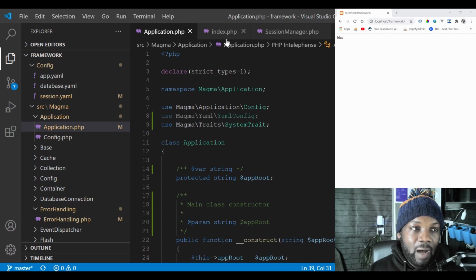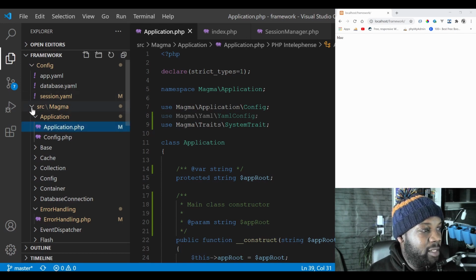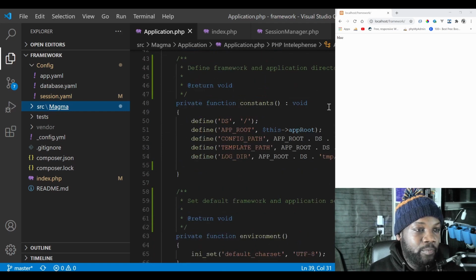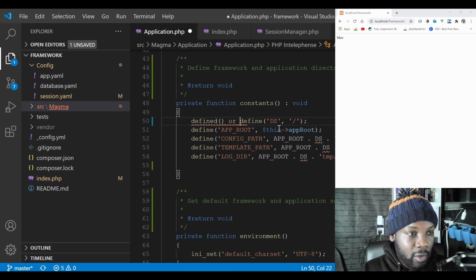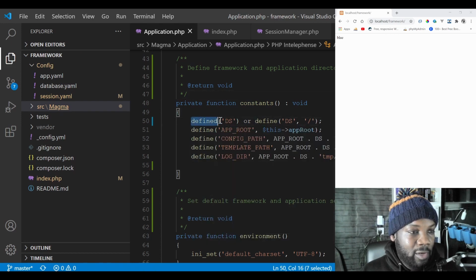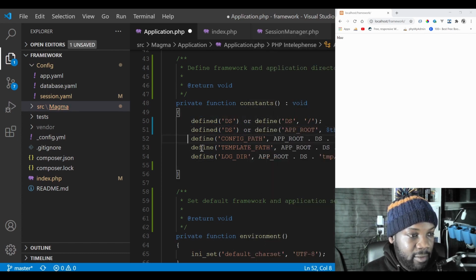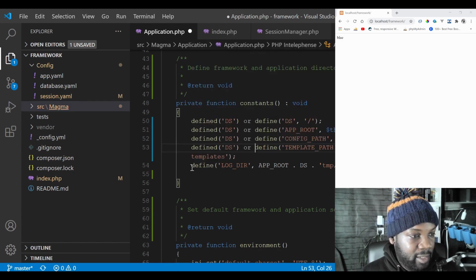But also, that same commenter has pointed out something in the application class about defining the constants. So we're checking that it exists before we create it, and that's pretty easy. We could fix that pretty easily by doing something like defined and passing in the actual constant name like that. Or we could just copy and paste this down on the other ones, paste that there, and paste that there, paste that there, paste that there, and then change the names.